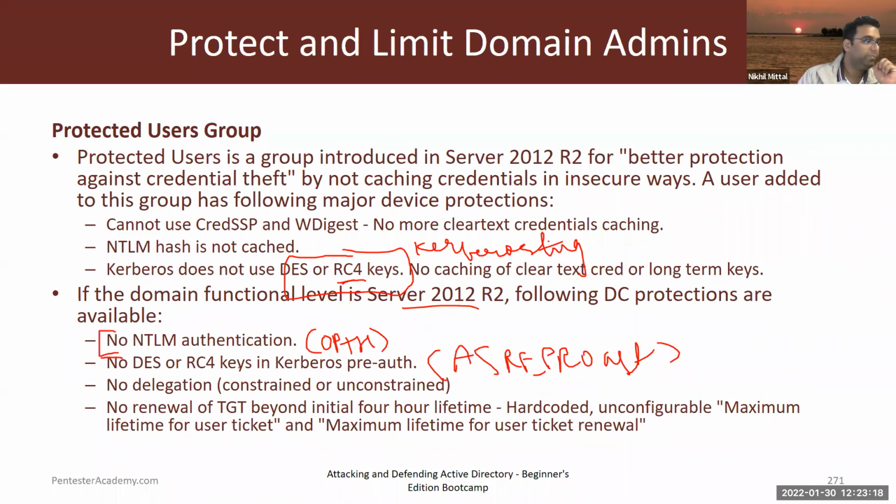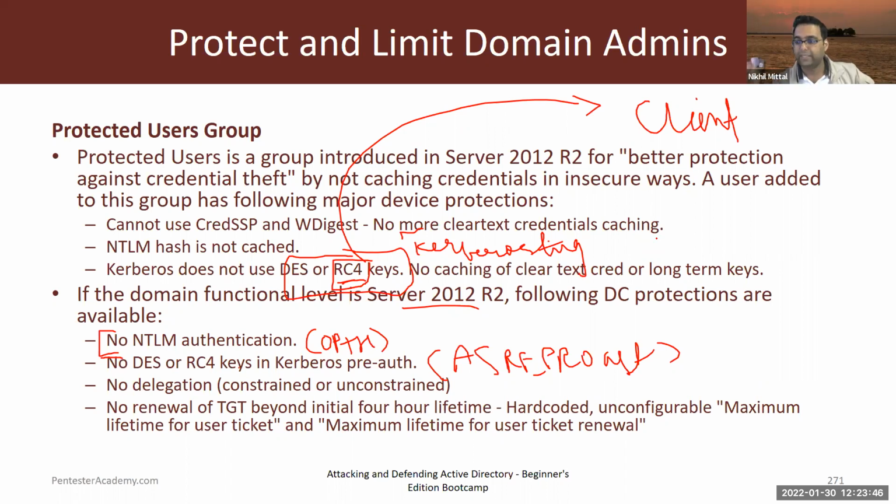However, one very important thing to keep in mind is that you can still Kerberoast a member of the protected users group. This is actually controlled by the client. That is, when you're requesting a TGS, you can forcefully downgrade the encryption to RC4, and the KDC will comply. So please always keep that in mind. Sort of a bypass of the protected users group.